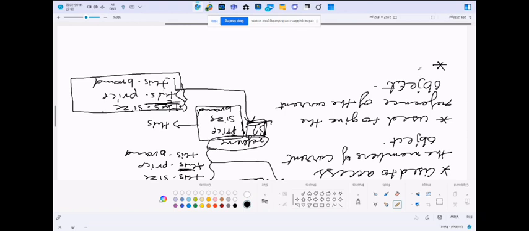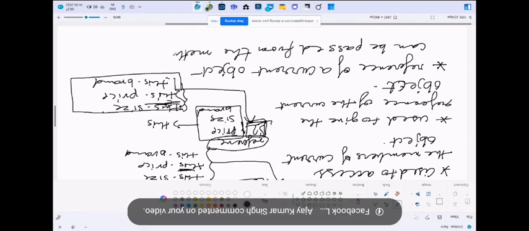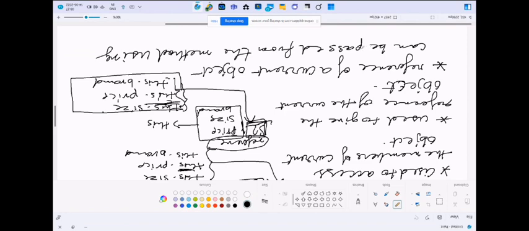So you can write: the reference of the current object can be passed from the method using this keyword.